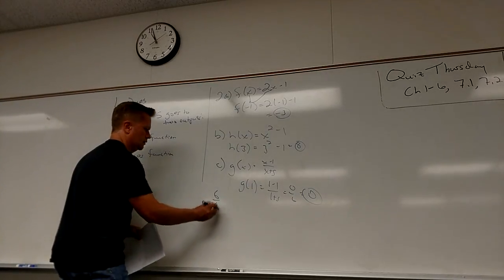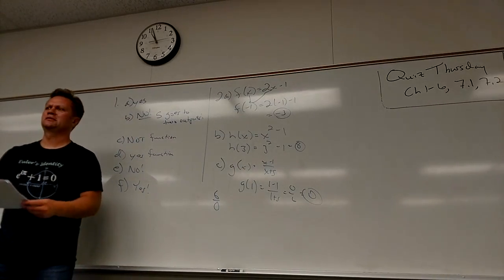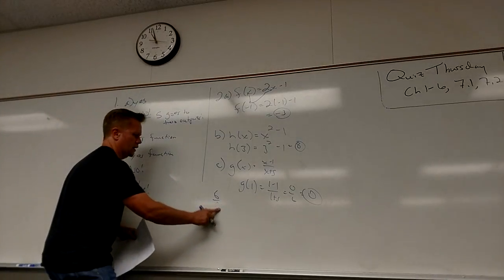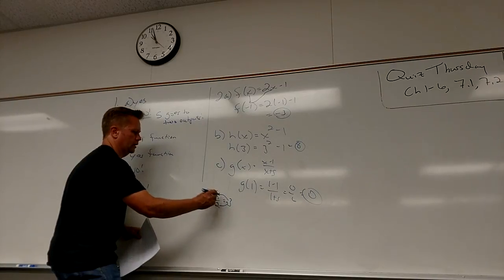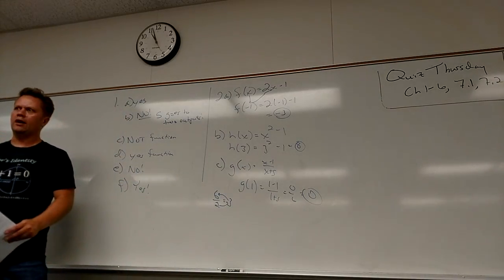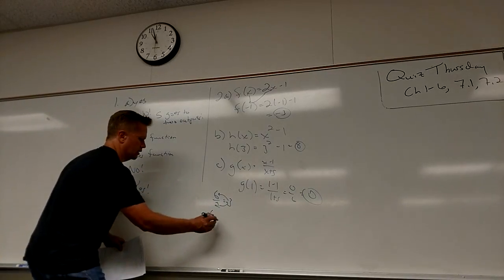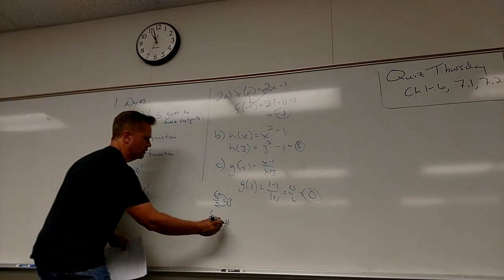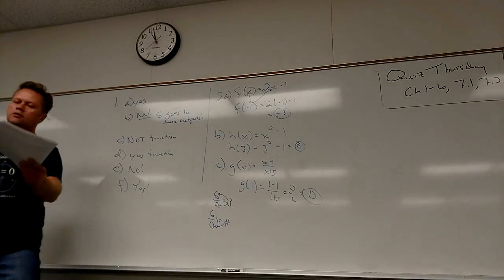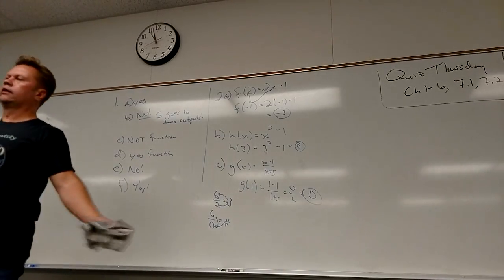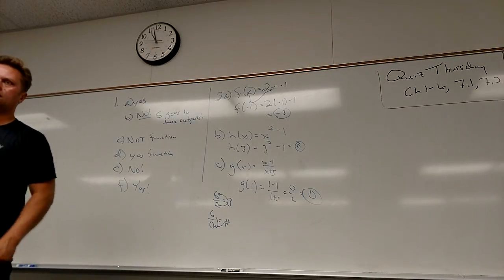What is this? Undefined. Do you guys know why that's undefined? What's 6 divided by 2? 3. Why? Because 2 times 3 is 6. There's a number defined such that when I multiply by 2, I get 6. So what would have to be the answer to this? It'd have to be the number such that when I multiply by 0, I get 6. Is there any number defined to do that? No, so it's undefined. But don't just take words at face value. Ask why they call it undefined. If the teacher can't answer that, they're not doing their job. Okay.